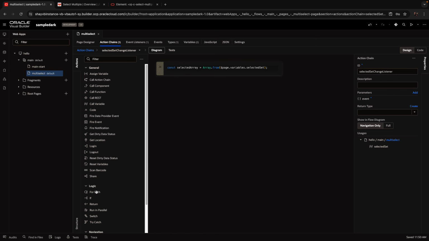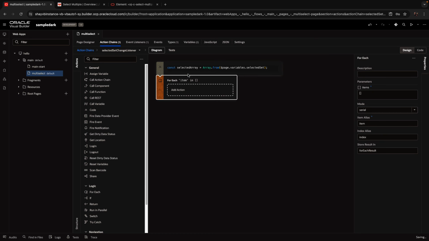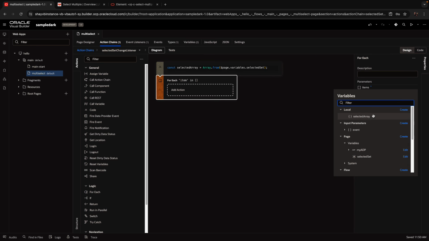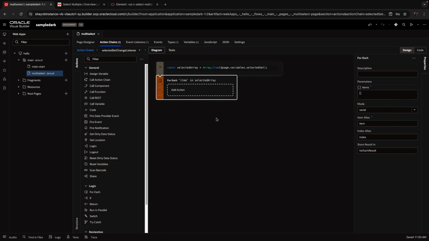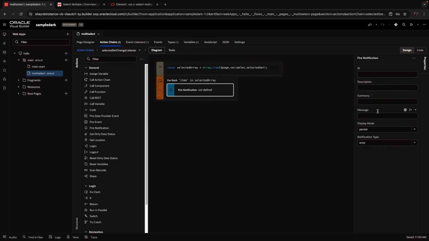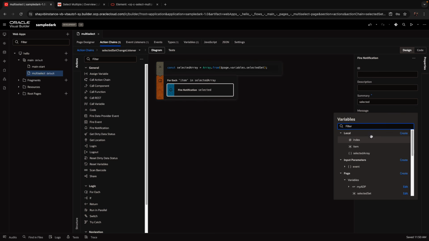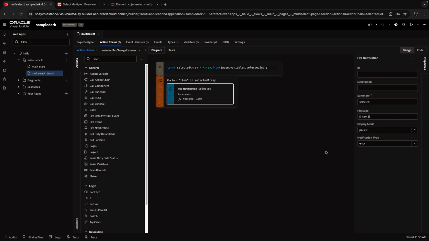So now we can do a for each, for example, over here. The items would be the items in our selected array. And what we want to do here is maybe fire a notification. So for example, we can say selected, and then we want to know the item that was selected. So if we get this little pop-up, we get the item.